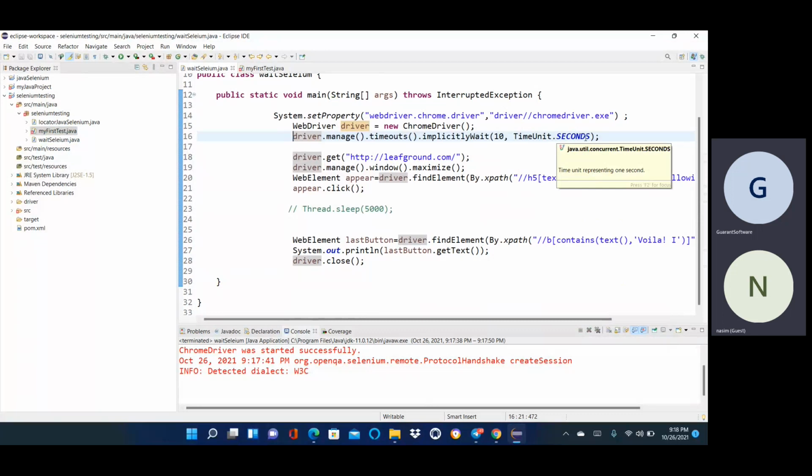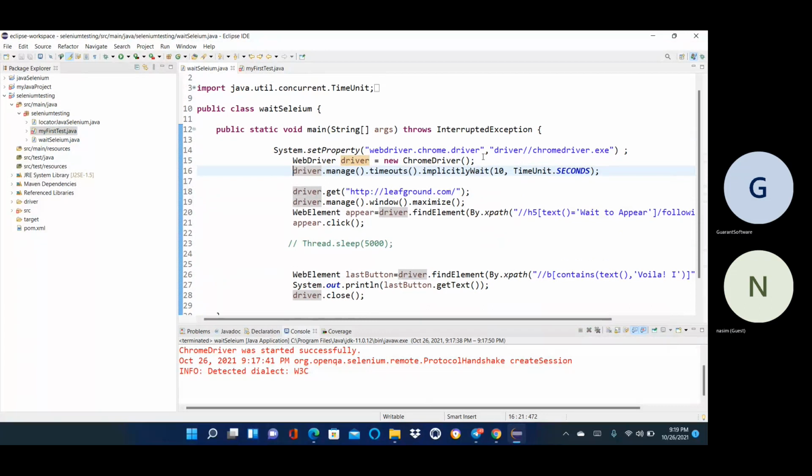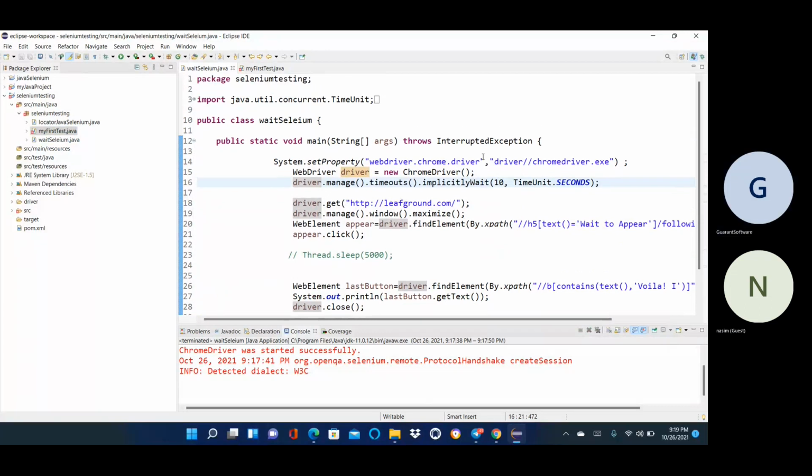The problem is the implicit wait is waiting only... in our case it's not applying the wait time, so we need to apply explicit wait.